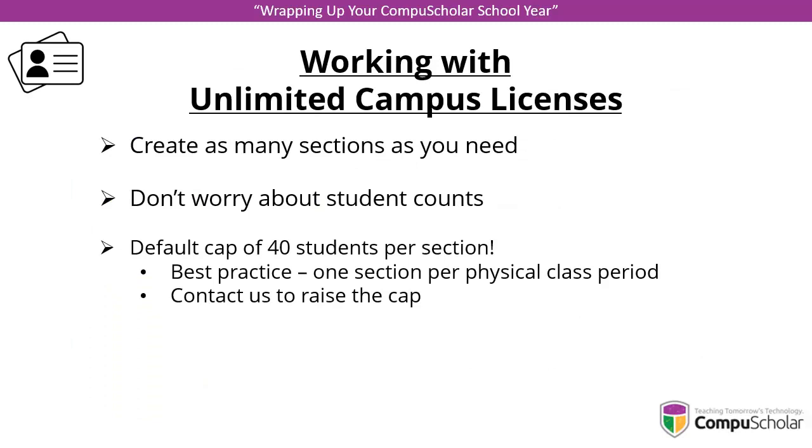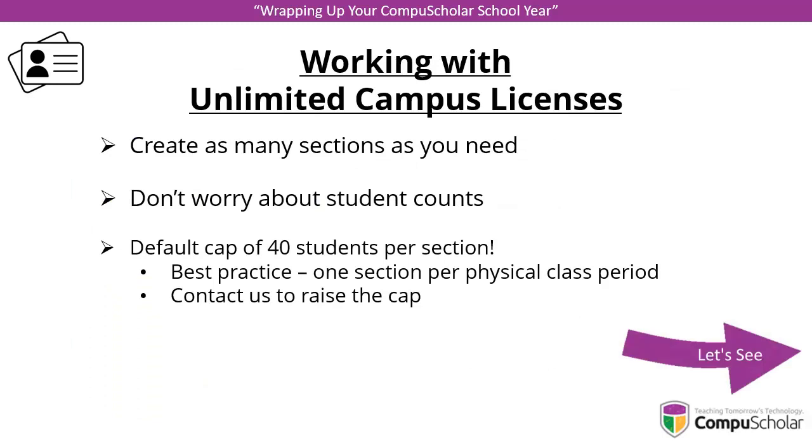So if you're teaching 3 sections of web design, for example, then you would have 3 different courses within the system of web design, and typically you're going to have 10, 20, 30 or so students per physical class period, but very rarely more than 40. So if you do have a good reason to go beyond 40 students in a single section, please contact us and we can definitely raise that cap for you.